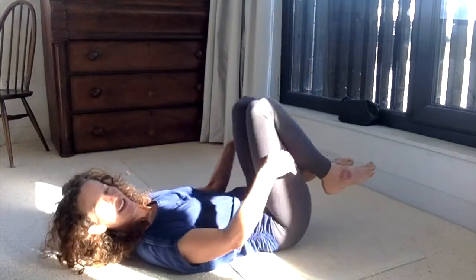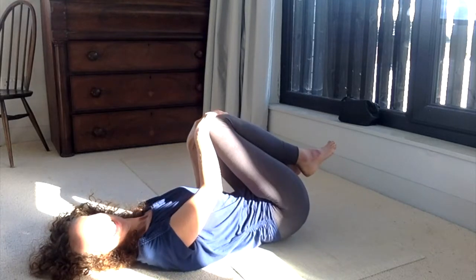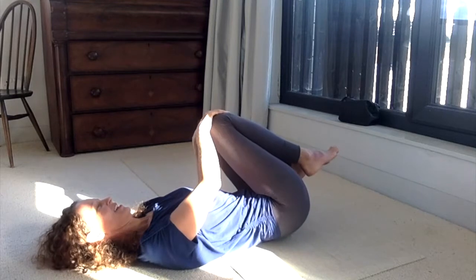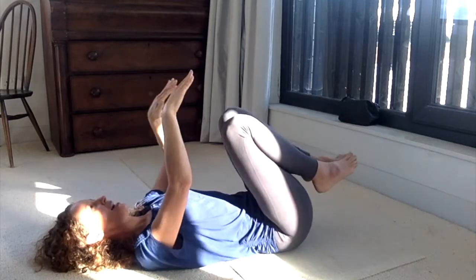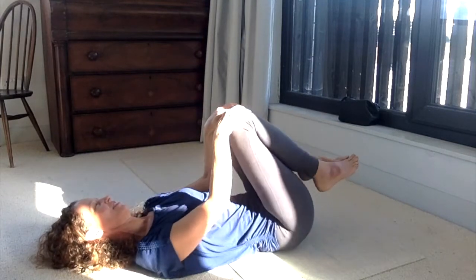We're going to start by coming onto your back. So if you want to bring yourself so that you can lie comfortably and have a little bit of space to the sides. From here you're going to let your knees rock from one side to the other side. So a nice smooth easy movement over the lower back. Just allowing the lower back to start to settle itself and to widen onto the floor.